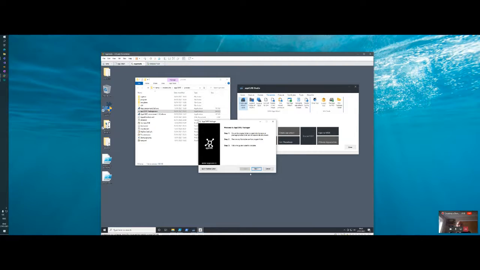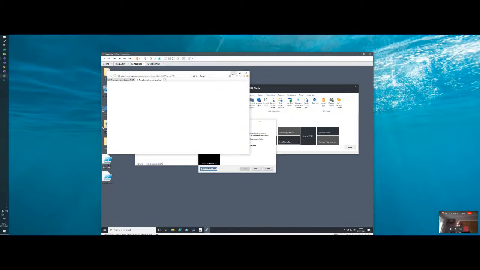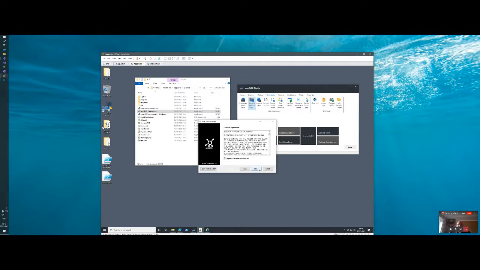So this is the appCURE packager, previously known as the installer. And you have the option to edit manifests and things down here if you want to. But obviously we're not going to be doing that. Follow the instructions. If you haven't got a license key, you need to apply one, and this will disappear. Ignore this because it reads out the local directory. Then it asks me a series of questions. Do you want to check for DLLs? Yes, we do. It'll then create a log of any missing DLLs within that application, which you can go and find from Windows 7 and place in that folder afterwards. Then it copies all the files.